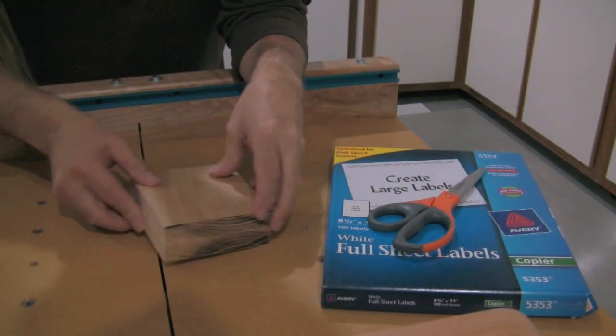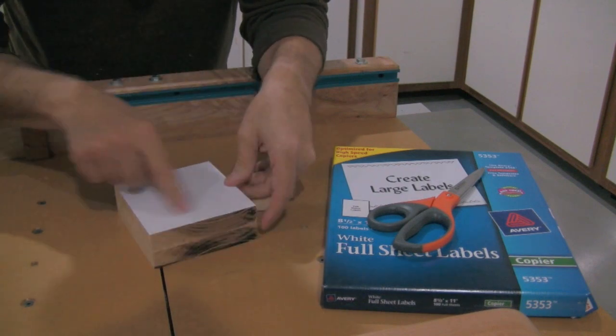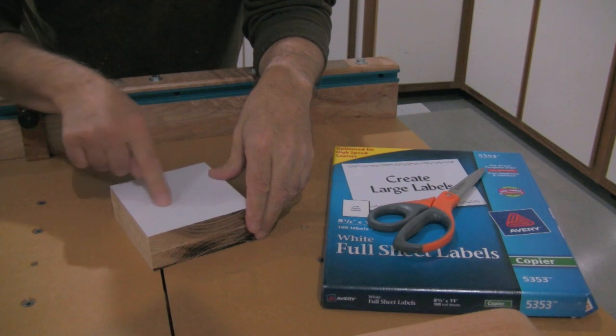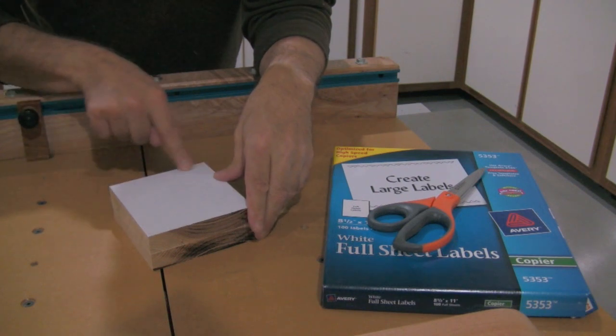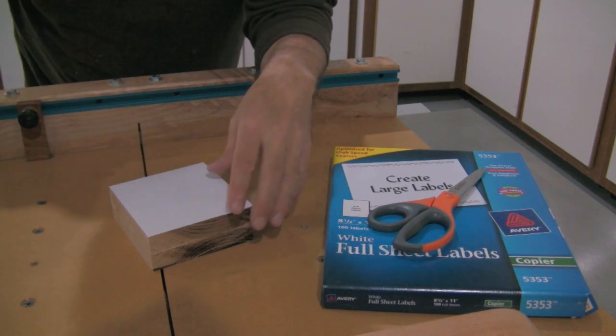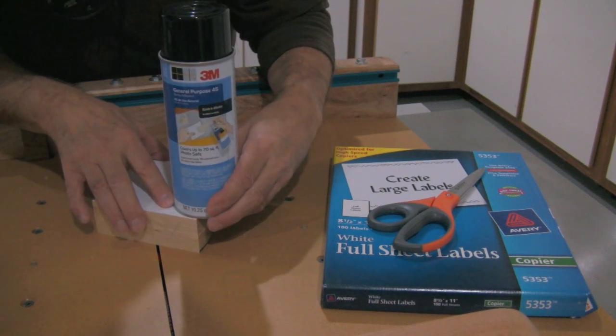Okay, the next thing we need to do is get the profile for the curve on here. I'm going to have a fairly big sweep on the top with a narrow sweep on the bottom, and then a wider, shallower sweep on the inside. I'm going to use a paint can to give me that first sweep.